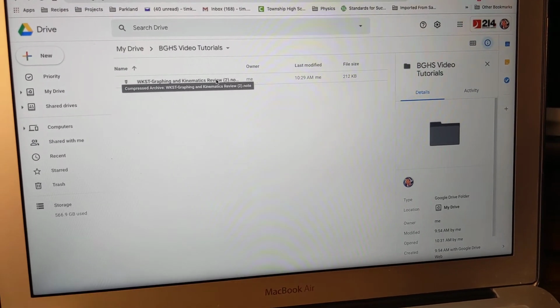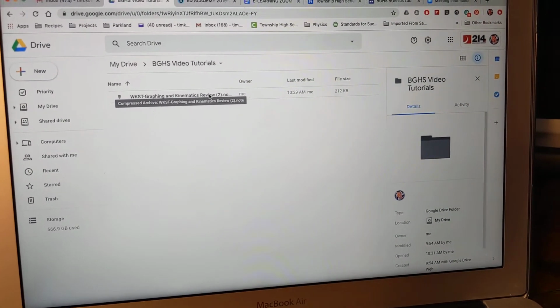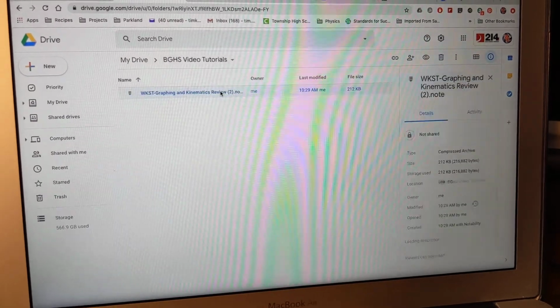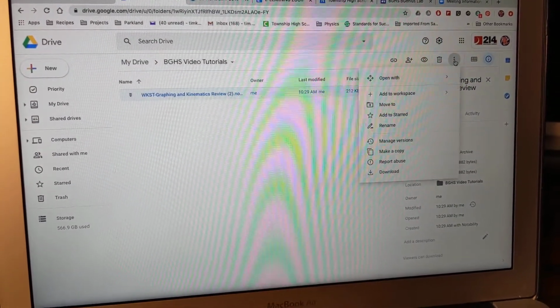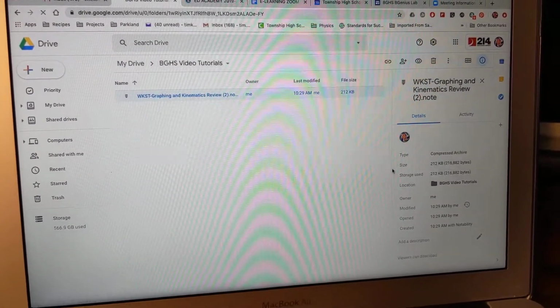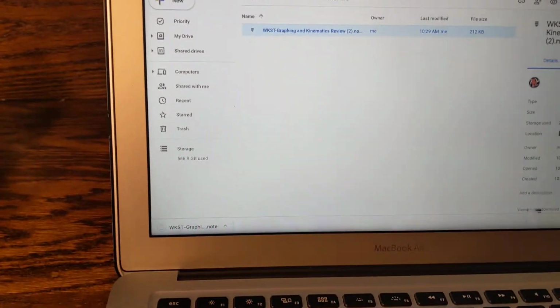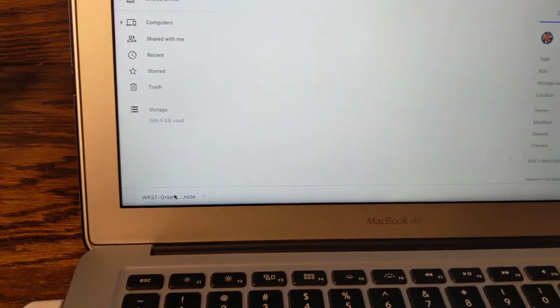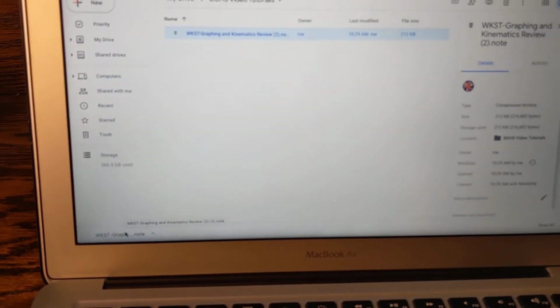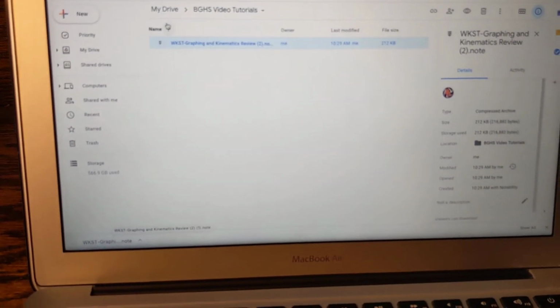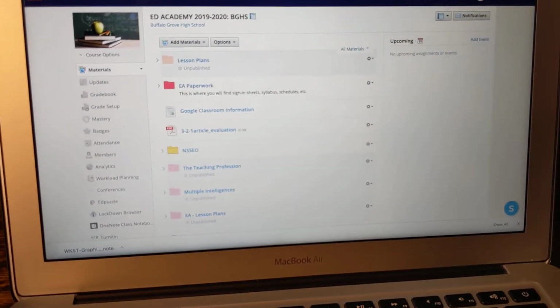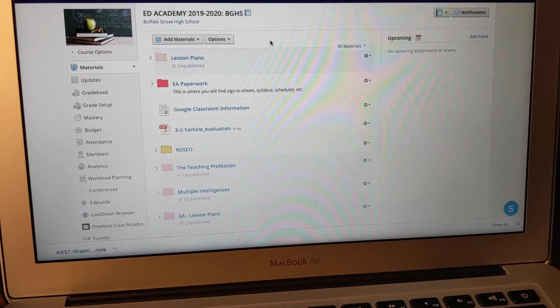You could probably do this right in Schoology itself. This is a process that I've just done. I'm going to click on that. I'm going to download it. And when I download it, it's at the bottom of my screen here, or it's in my downloads folder, or several of us have it go right to our desktop. And now I'm going to go to Schoology, and I'm going to upload this into one of my courses.